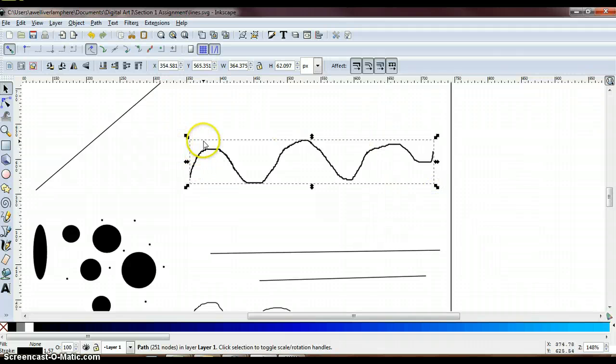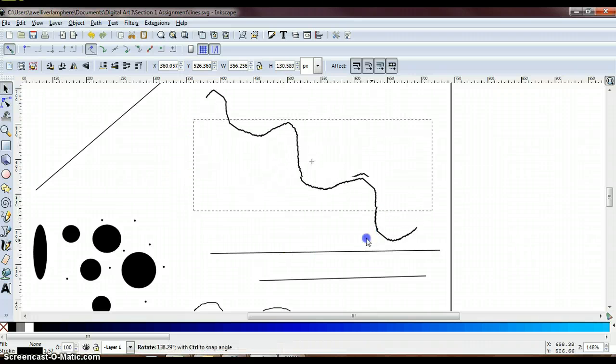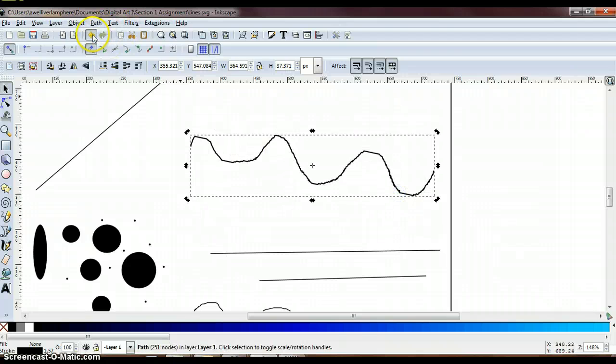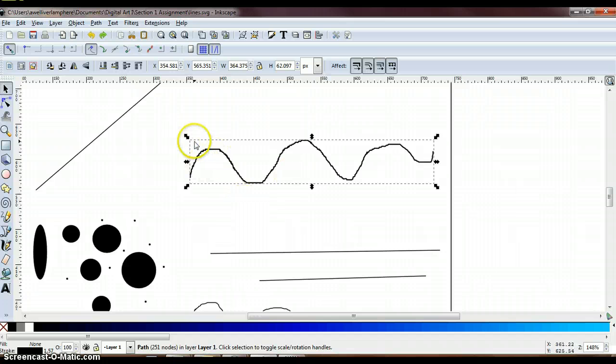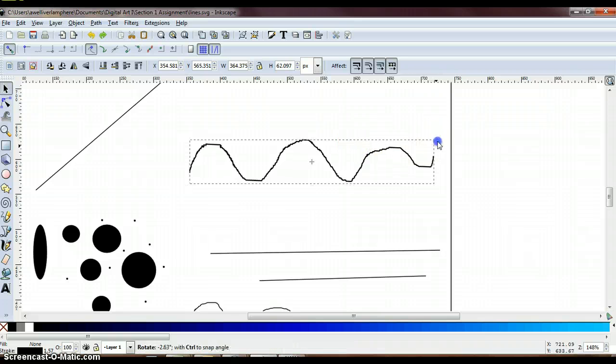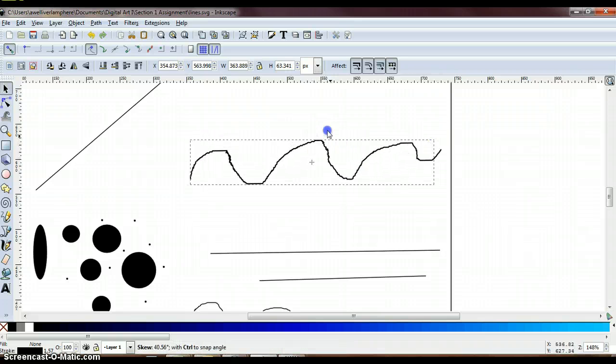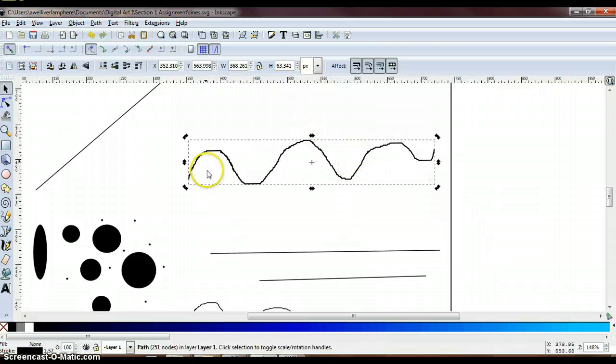I could resize it. Or if I click again, you'll notice that my arrows turn a little more curved, and that allows me to rotate that object. So let me show you that again. Clicking to select it once gives me the arrows to resize, the straight arrows. If I click in there again, that's what gives me the curved arrows and allows me to do some rotating. So you can also rotate from side to side like that. So one click gets you the straight arrows, 2 clicks gets you the curved arrows.